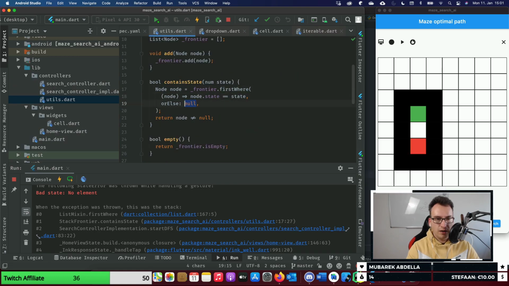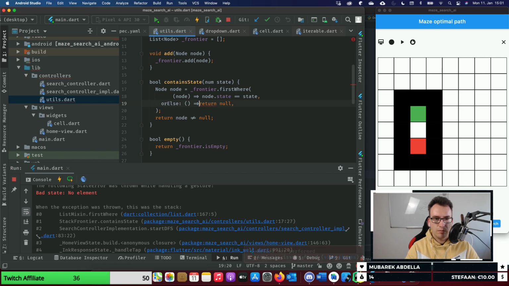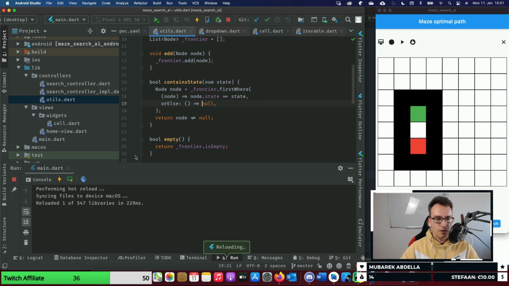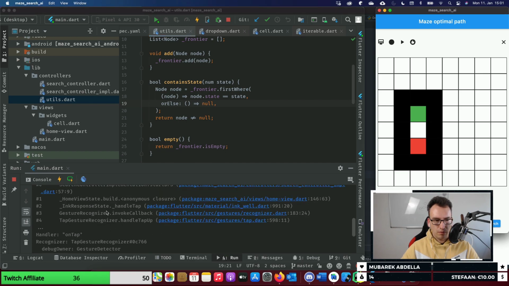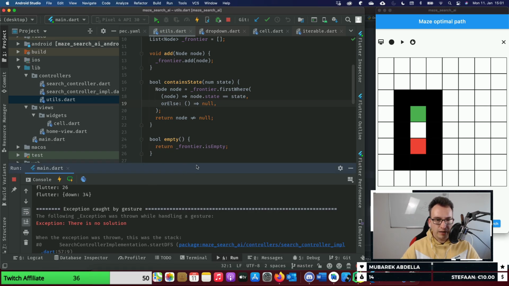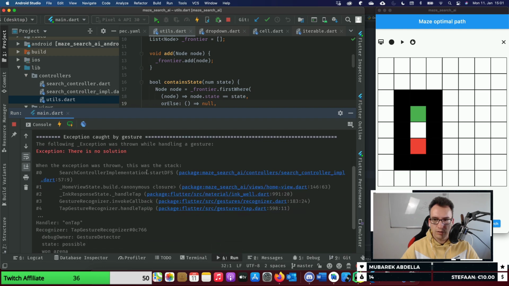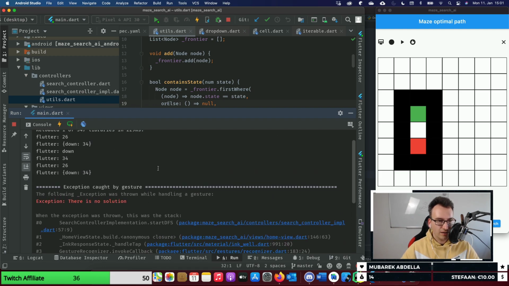Okay, is there a function that I have to pass into? Maybe this is the problem. And return null. Maybe that's the case. We don't have to return here. Like so. There is no solution. Okay, fantastic. All right, at least we have now the right answer. We don't have a solution. We don't have the right answer, but we have an answer.